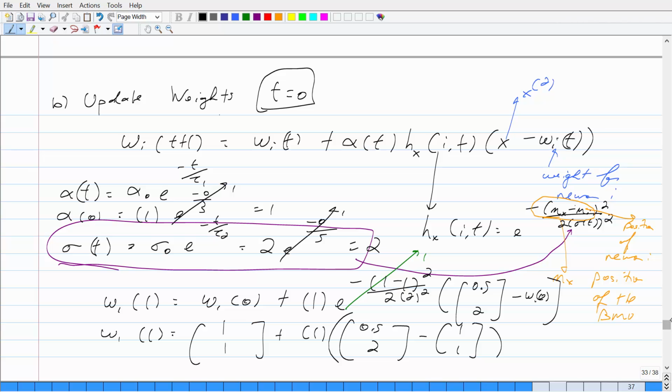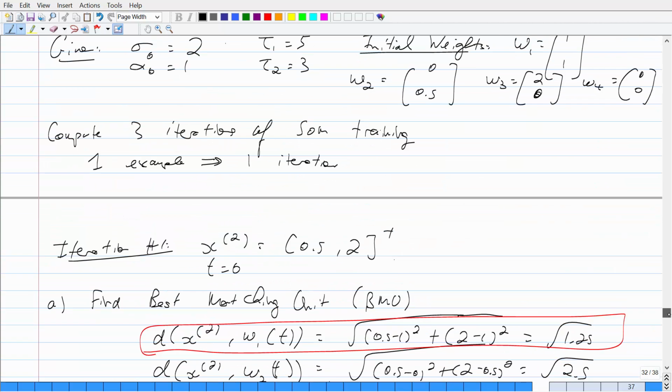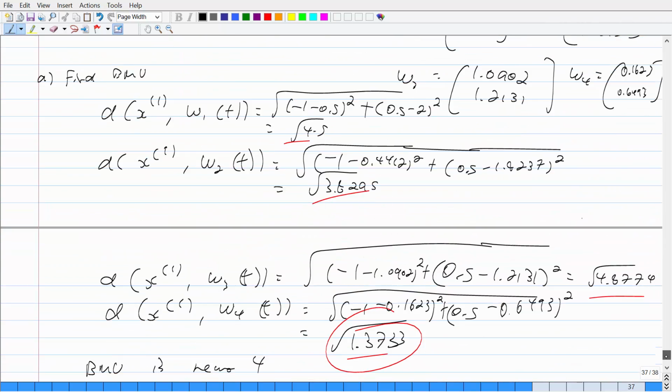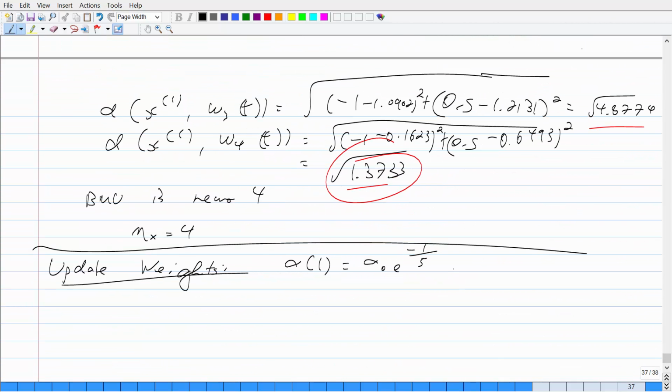5 and 3, if I got that right. Yes, I mixed that up. It doesn't matter here. This should be 5 and 3, but it doesn't matter because the time index is 0 anyway. Yep, 5 and 3, my bad. So we have 5. In this case, this is equal to 1. So this number here is simply 0.8187.